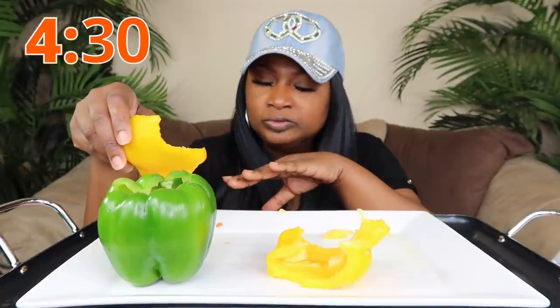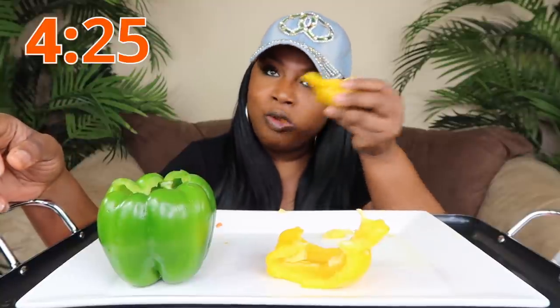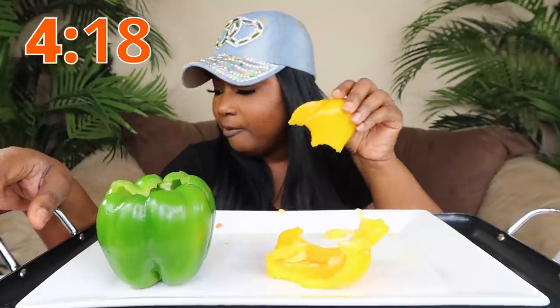Woo! Baby, this is way harder than tomatoes. It's a lot harder. Oh my God. It's harder than the cucumbers. Y'all remember the cucumber?